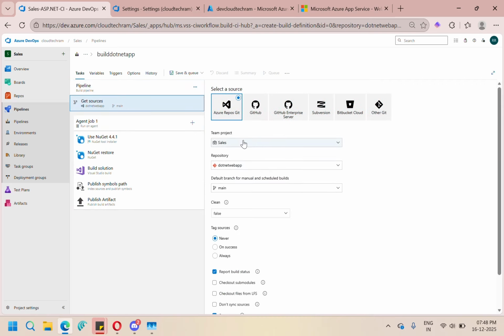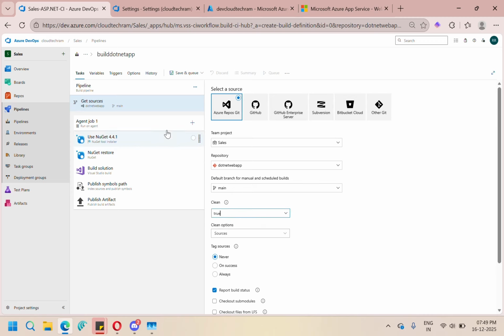And now just go to the next option. Here, what we selected initially, the repository name and the branch, is coming up. And here you find additional settings such as clean. What it will do is clear out the working directory before this build package runs. So let's say, for example, an earlier instance of the build could be available. In case you want to clean it, just click on true. Whatever existing files are there in the build agent pool, it will wipe out everything, meaning from the work folder.